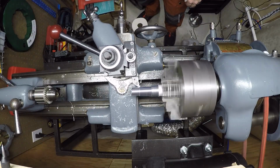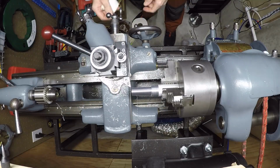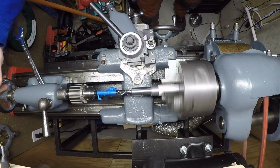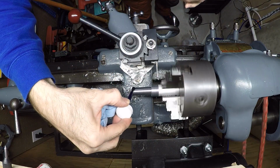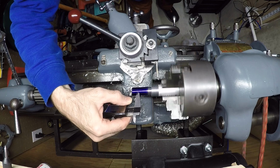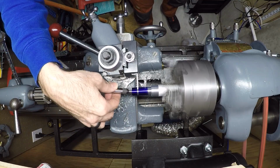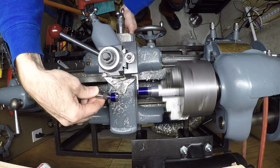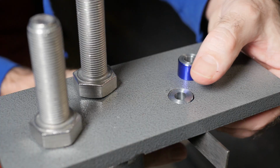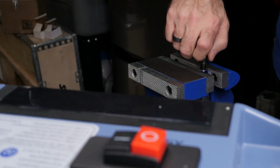Once again, the old Southbend Lathe comes to my rescue. I turned some aluminum bushings with an 18mm diameter, a thickness of about 12.5mm, and center drilled a hole of 9mm. The bushings are a loose fit inside the mounting holes to make up for any drill press inaccuracy. I then used my new tapping machine to cut the 10mm threads in each bushing.